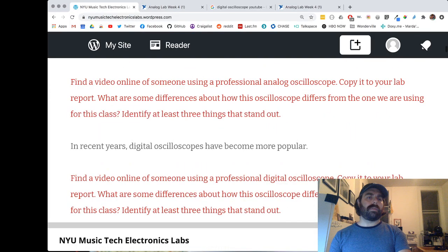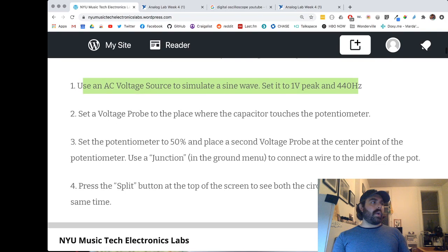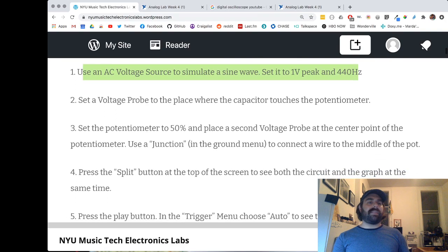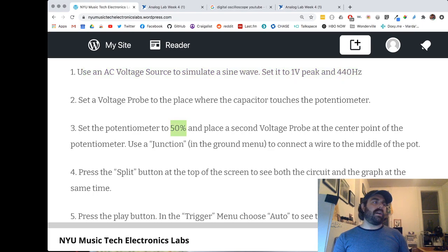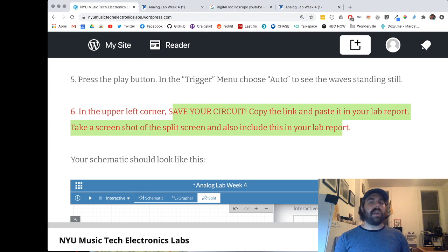So, let's go down. I said set this potentiometer to 50%. I want you to pick any value and tell me what the voltage is. Save your circuit, copy the link, paste it in your lab report, take a screenshot of the split screen, and also include this in your lab report.